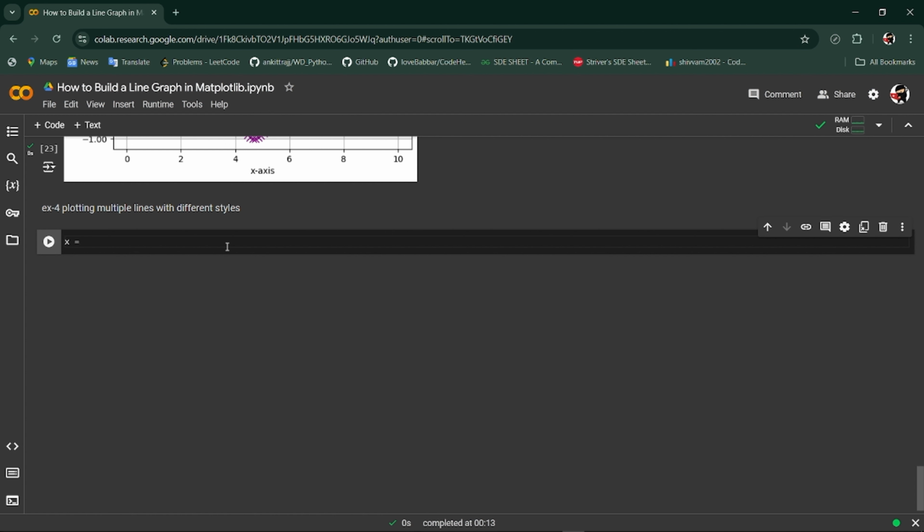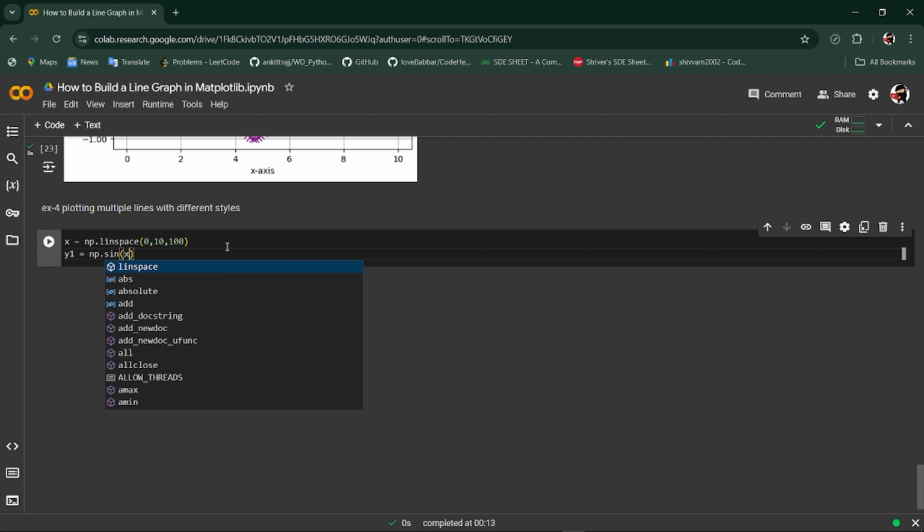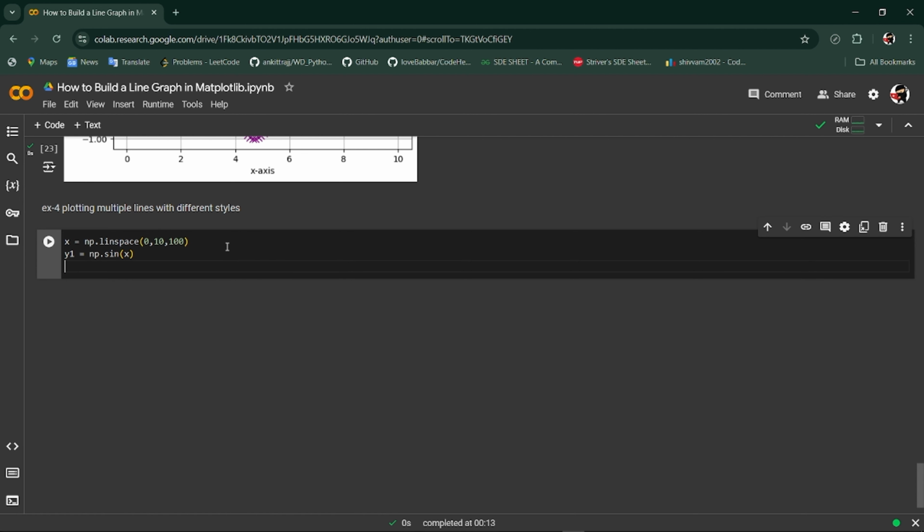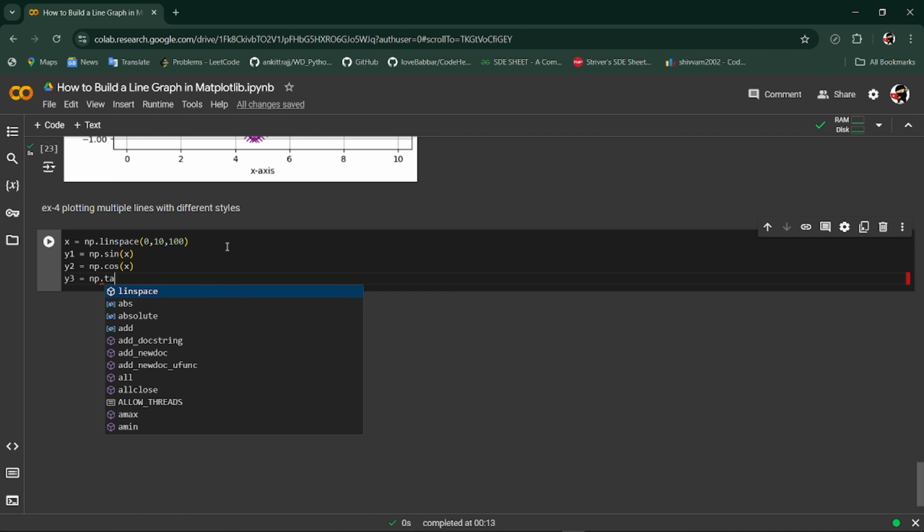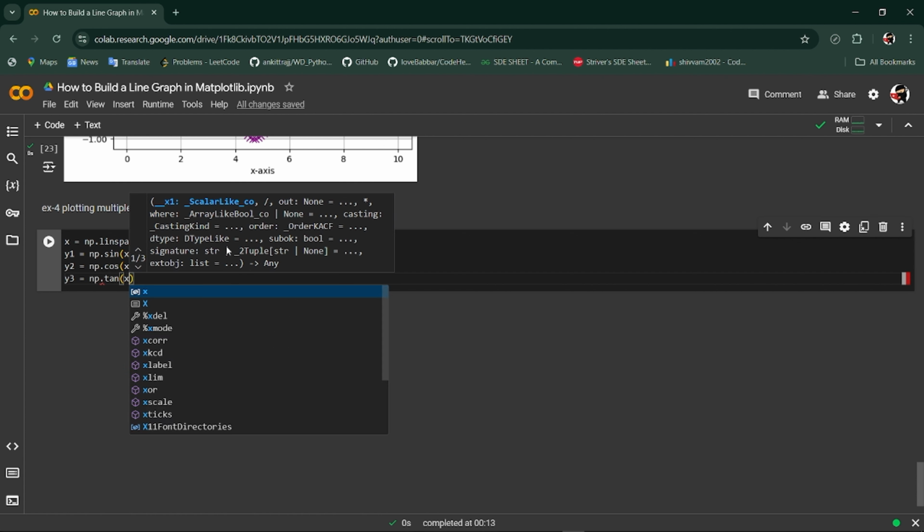Let's discuss x equals np.linspace for 0, 10, and 100. Here y1 equals np.sin(x), y2 equals np.cos(x), and y3 equals np.tan(x).